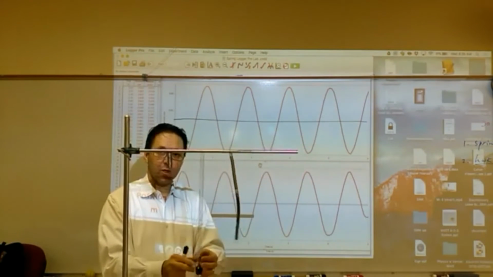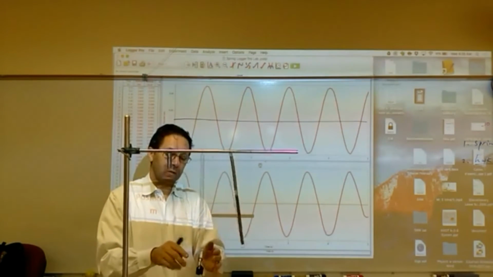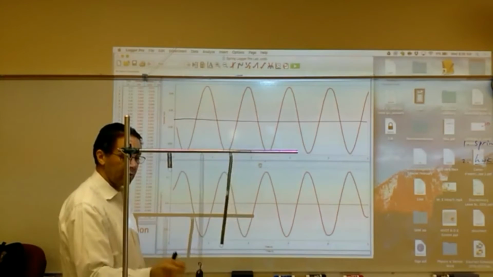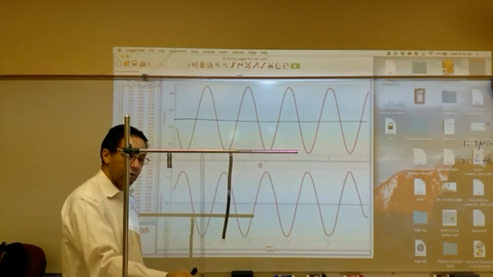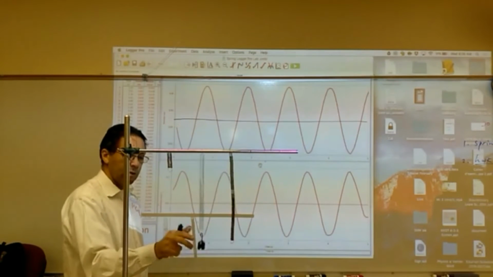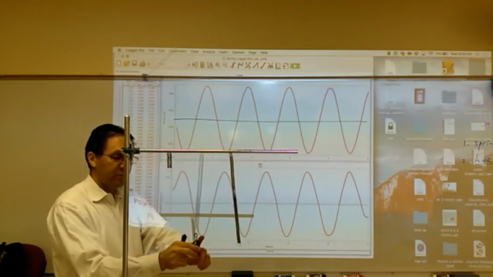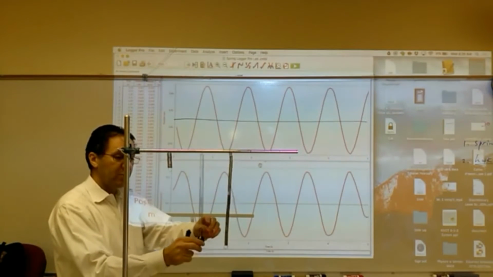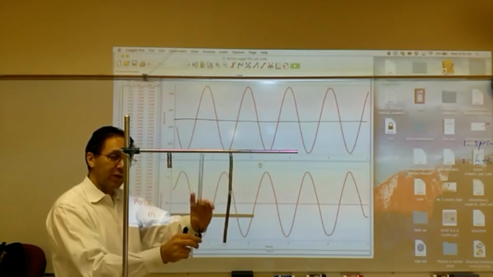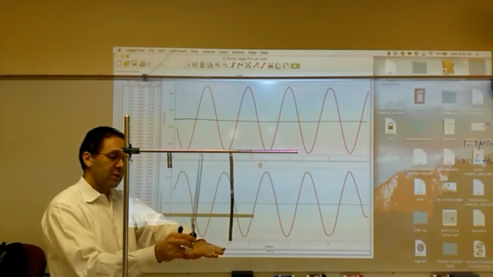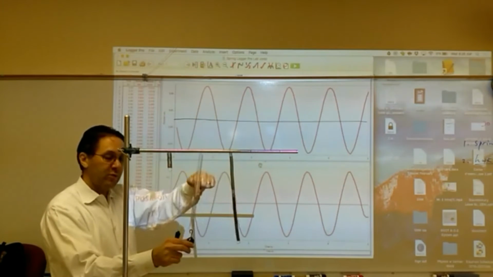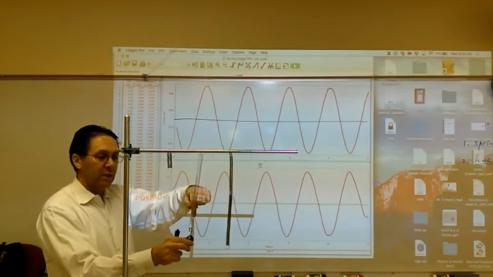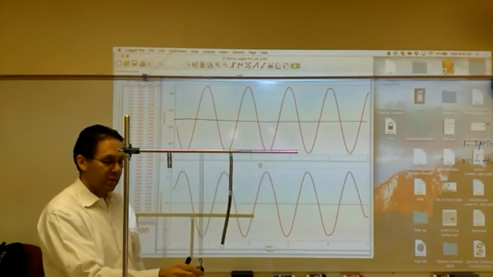So everything is going to be measured with respect to this position here, okay? So when the displacement is at maximum, meaning the highest point here, if we look at up as positive, the displacement is positive. But when you are here, you are compressed with respect to this other position. The force is trying to bring you down, the force of the spring on this mass. So the acceleration is in the other direction.